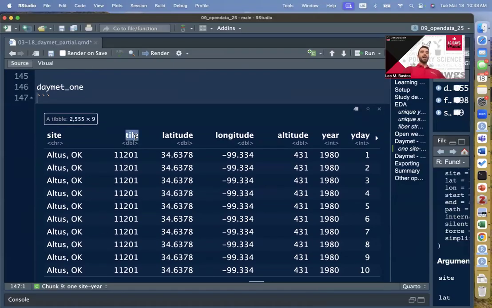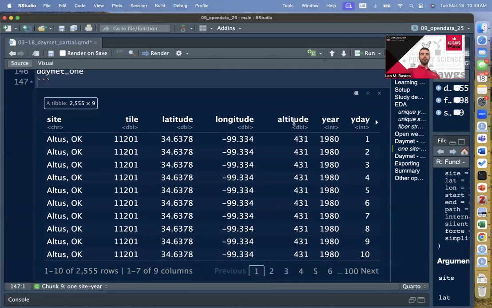We have the column tile, which is just the tile from Daymet that this site was in. Imagine you have a pixel; it's just the pixel number of where Altus, Oklahoma is. We have latitude and longitude, and also altitude. That's something coming from Daymet, the altitude of that site. The year is the same all the way down.